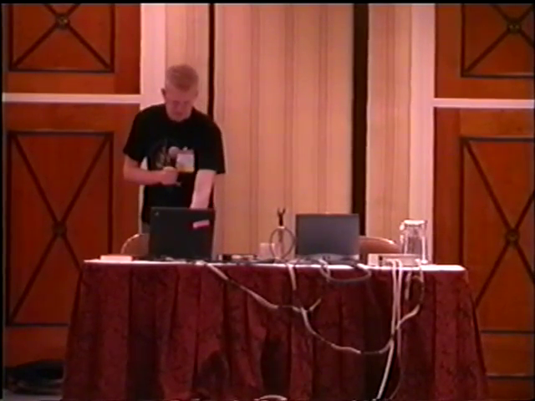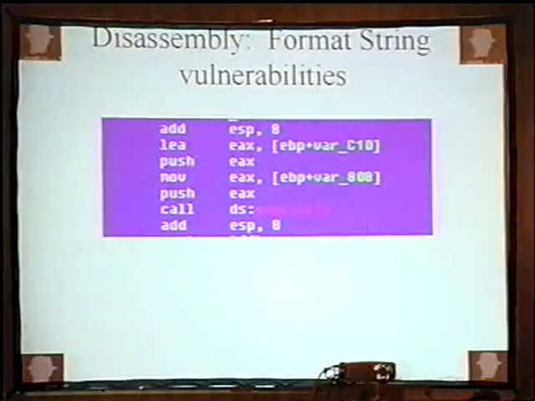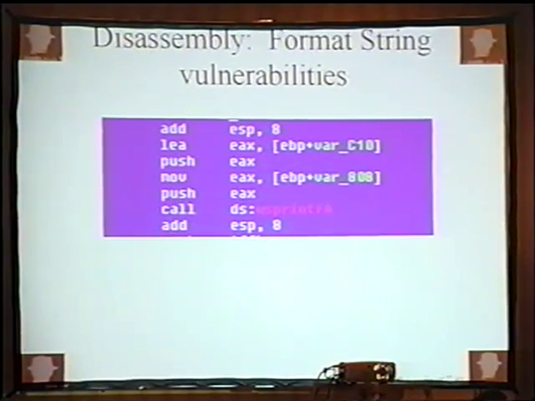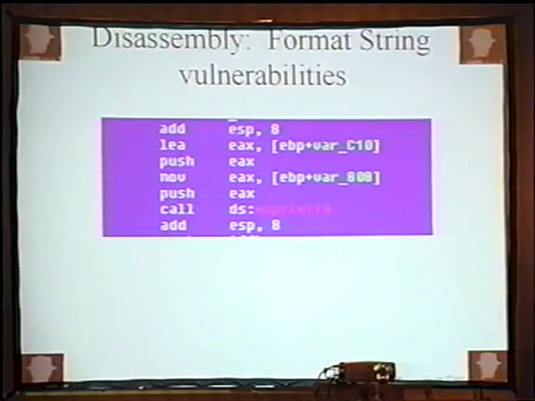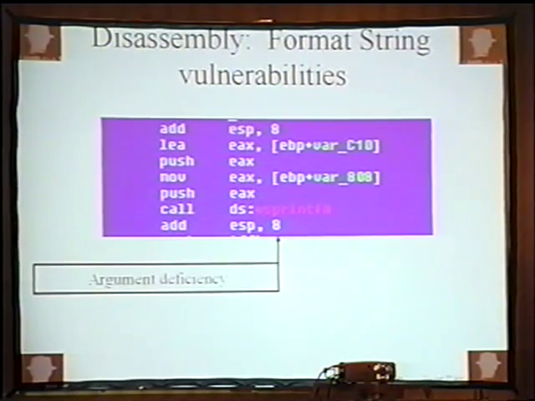All right. So I mentioned before that format string bugs can be redefined as argument deficiencies. And in the non-optimized x86 world, you have the great advantage of something called stack correction. After a function has been called, it has to pop the stuff it has put on the stack off the stack. So after the call, you usually have something like add ESP, something. And this add ESP tells you how many arguments a certain call had. So at this point, we can determine that we have an argument deficiency.